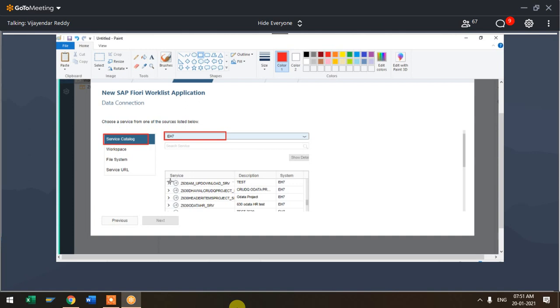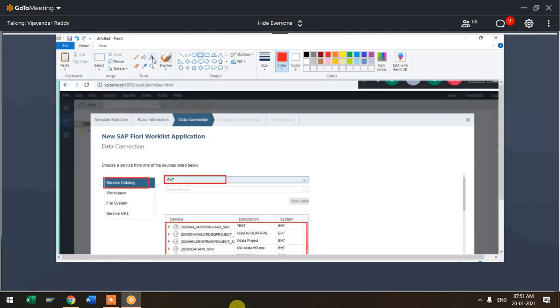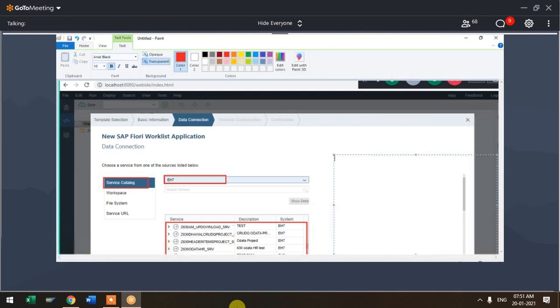And if the backend is success, you'll get the list of OData services. So if the connection to the backend system is success, then the list of OData services will be visible.